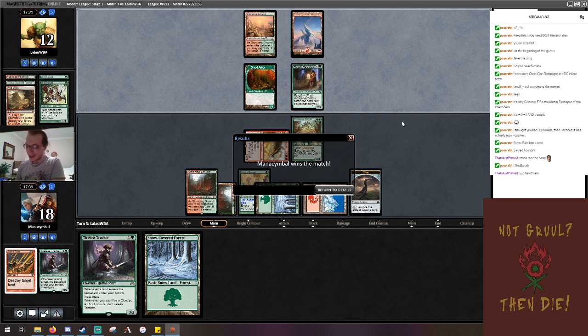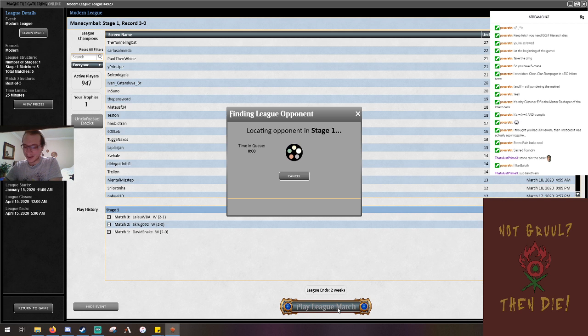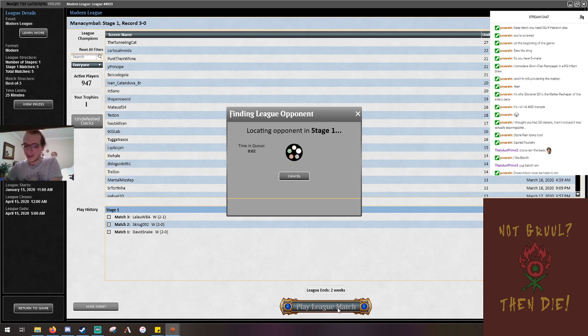Yeah, we could have LD'd them by killing their Dryad Arbor. All right, so 3-0. No longer 3-0, 6-0, but... we did get there. Well, that was... The top decking the Stone Rain was just wonderful.